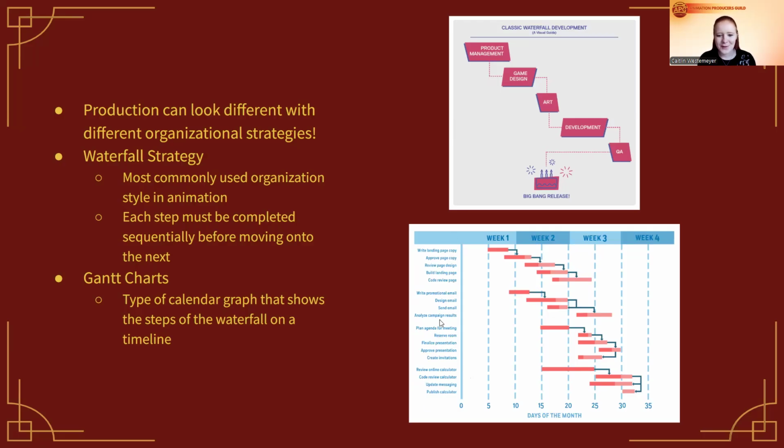You can use these strategies for a multitude of things, not just animation production, but even simple projects for web design, like helping build a design for a company, or starting a campaign for a company. You'd have to schedule these things. Learning these things is helpful everywhere in your life, honestly, even for simple things like organizing your money. Just knowing how to organize things, how to use sheets, and where to go for those things is helpful in every aspect of life, in my opinion.